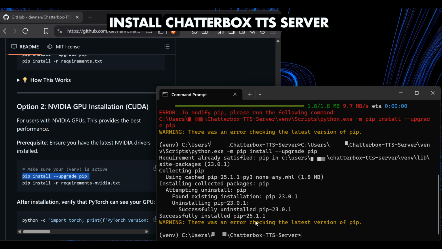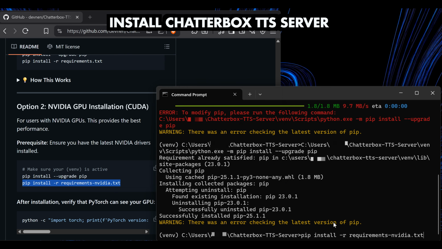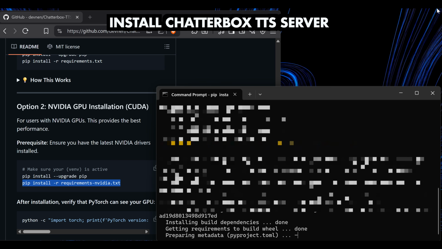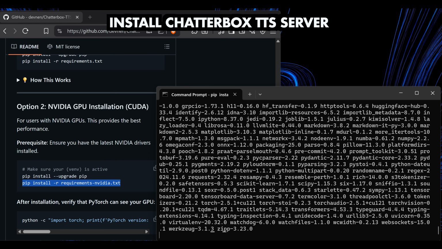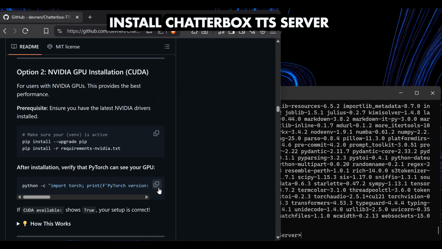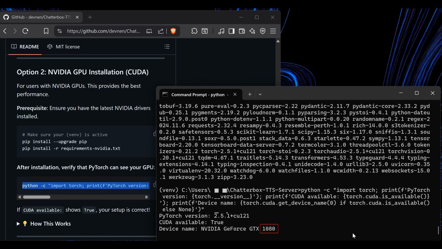After that, you can install all the requirements. This part takes a while, but it's the last step of the installation. Once it's done, run this command to check if everything went well. Hopefully, this number is much higher for you when you run the command, but we can move on as long as it says CUDA is available.